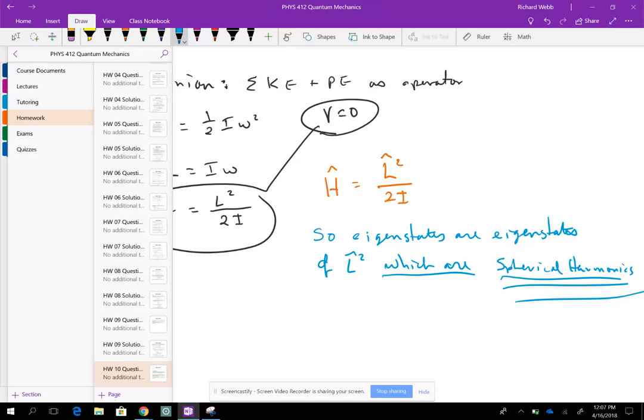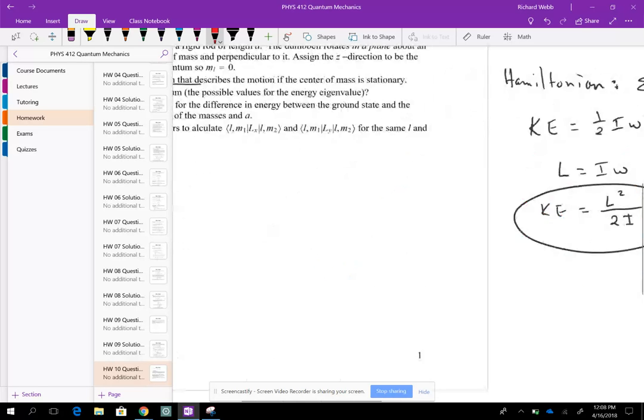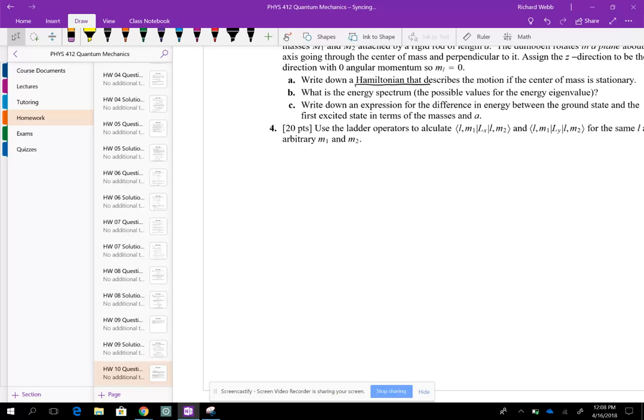When you say in that first line of blue, is that supposed to be eigenstates and eigenstates? Yes. Or is that the eigenstates of the Hamiltonian are eigenstates of L squared, because the Hamiltonian is L squared times a constant, right? It's a redundant statement, but an important one because that tells you where your answers are. And so from there, you should be able to do the rest of it.